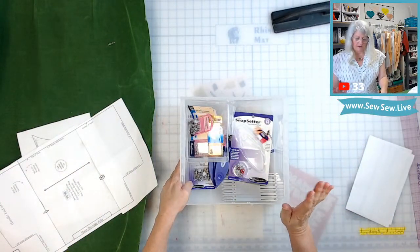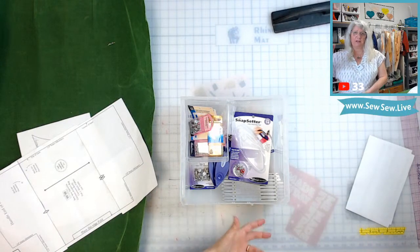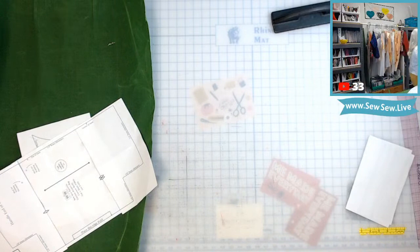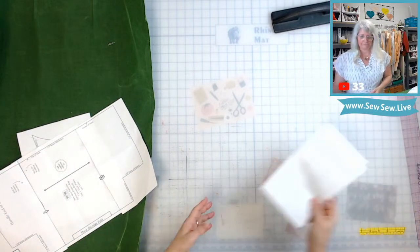This is working really great. I know some of you actually have the big press and everything. I'm not really willing to do that quite yet. I have so much of everything that, you know.